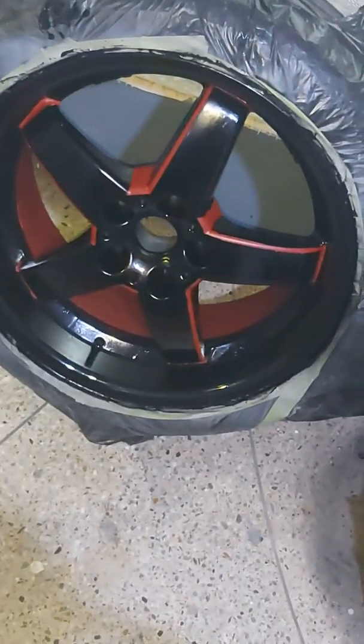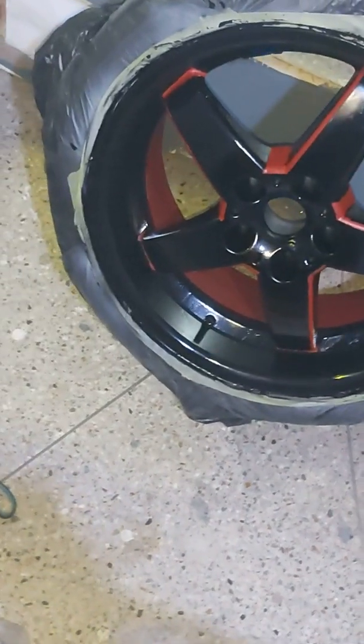So once I was finished and all the paint was dry, I used a spray paint clear coat and did 2 layers on all the rims, both sides, front and back.